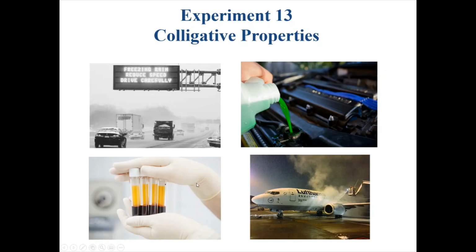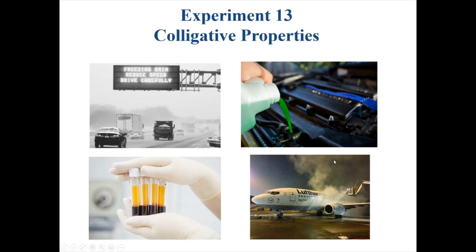Your blood plasma is also a very good example of a solution, and there is a significant antifreeze quality to your blood because of all of the different solutes like proteins, salts, electrolytes, and other solids that are dissolved in your blood plasma that allow you to maintain a liquid blood plasma in your body.